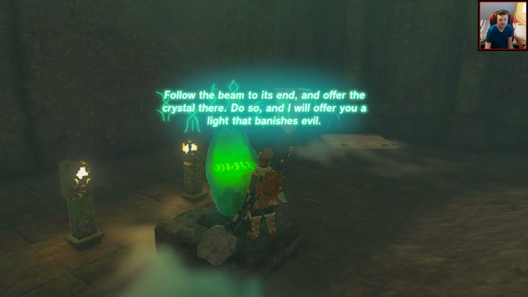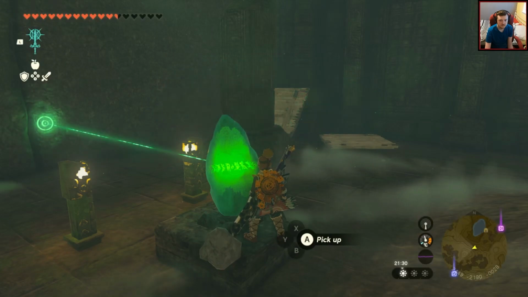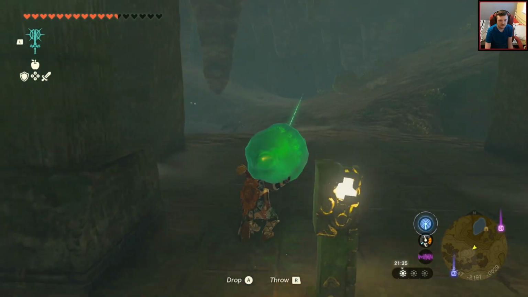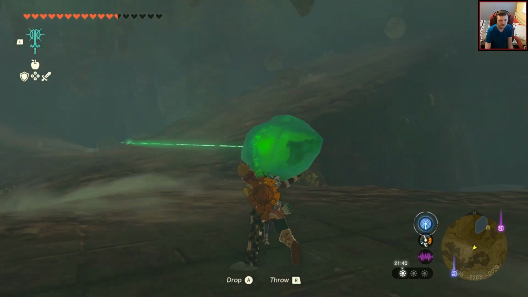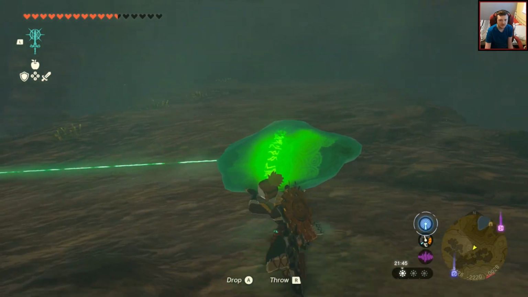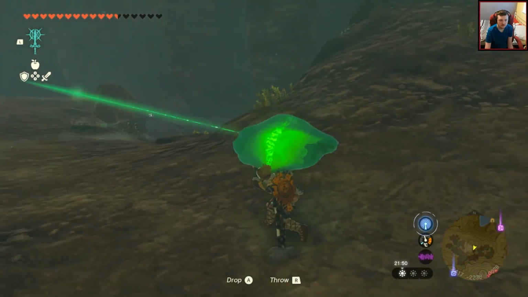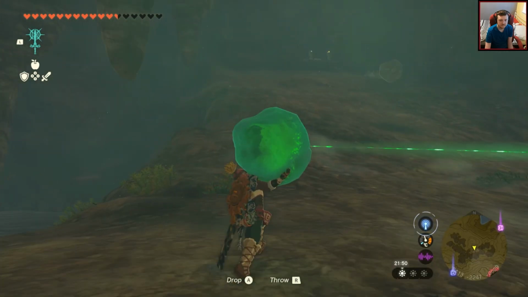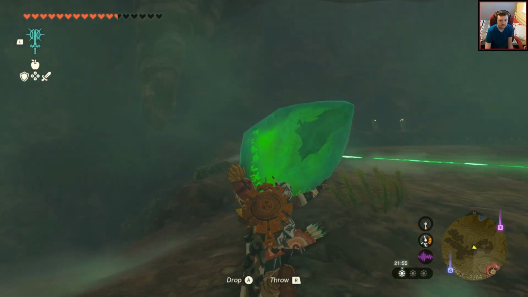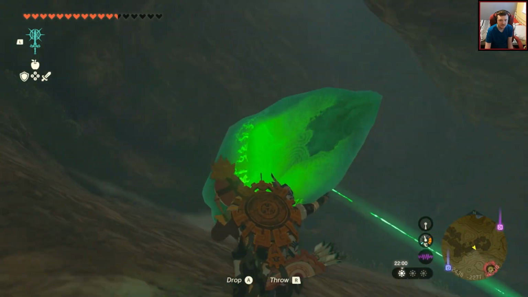Follow the beam to its end. Enough of the crystal there. Do so and I'll feel like the banish is evil. Yokel's Nave Cave Crystal. Oh dear lord. There's Baldies. Coming at you, life comes at you fast. I want to see what this chest is about.